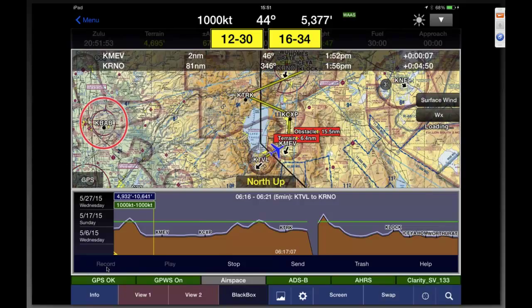To start the application, as you're taxiing out at some point in time, you tap the record button. This is just like a VCR. A red dot will start flashing up in the corner, and that will indicate that you're actually recording the information. When you're done recording, and this is the hardest button to get to, to remind yourself to turn it off, you hit the stop button. When you're ready to play it back, you hit the play button. When you're done playing, you hit the stop button.